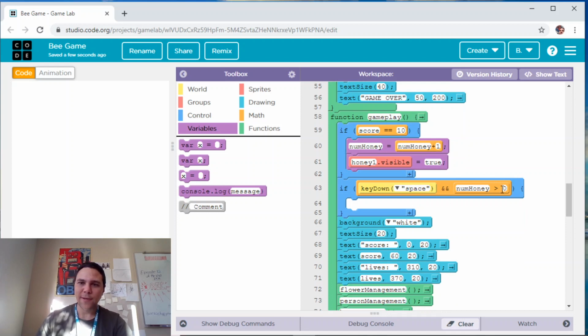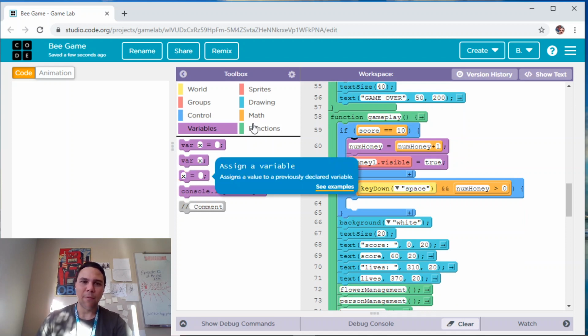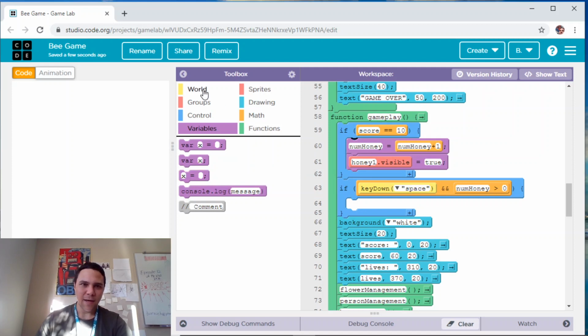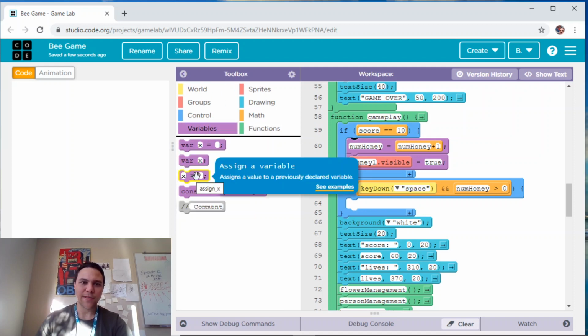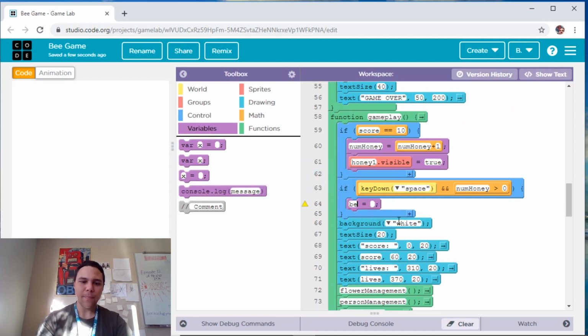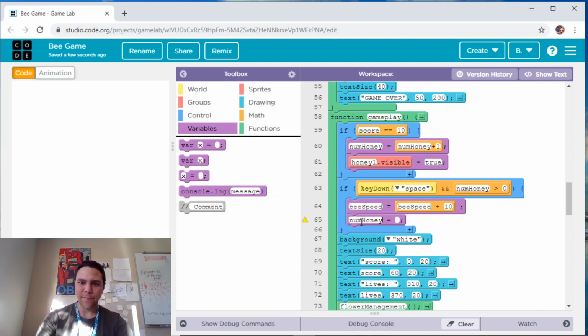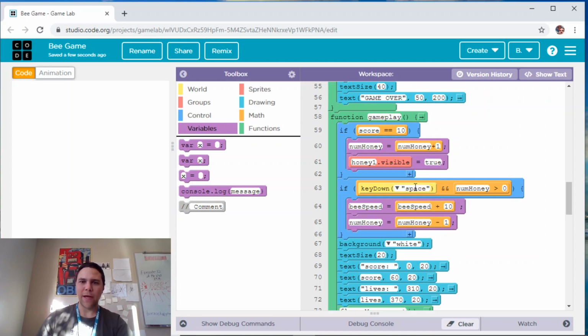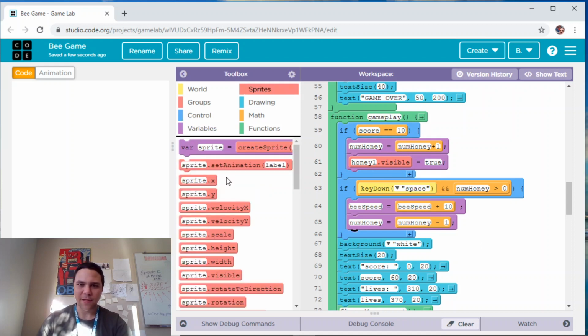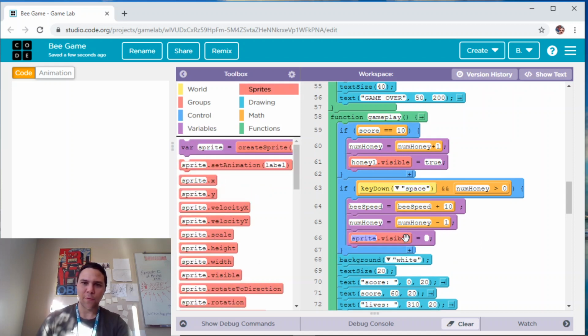And now if I press space and number of honey, what do I want to happen? I want, like for 10 seconds, I want to increase the speed. And 10 seconds is actually kind of challenging to do in GameLab, I just realized. So that might have to wait for the next episode. But for now, we've made it so that each time you can use a honey, this code's going to need a lot of cleaning up to get perfect, but I'm just going to make it so it works for 1 honey right now in this episode.